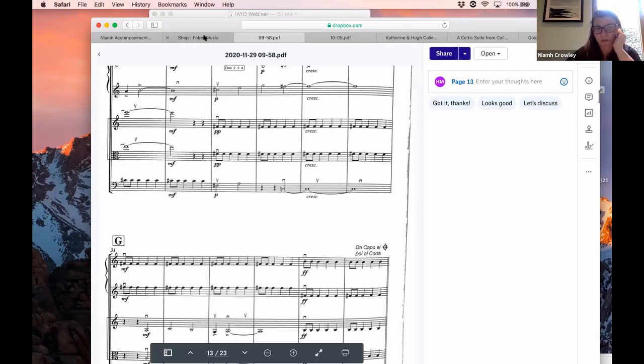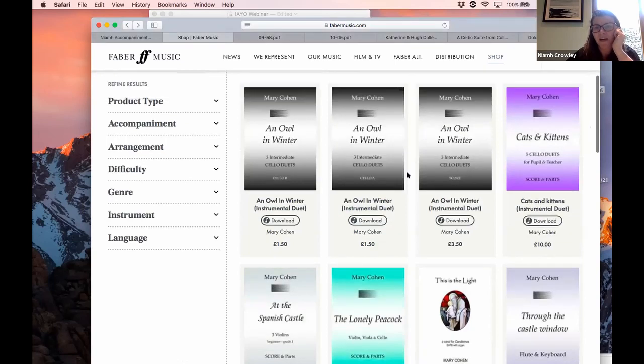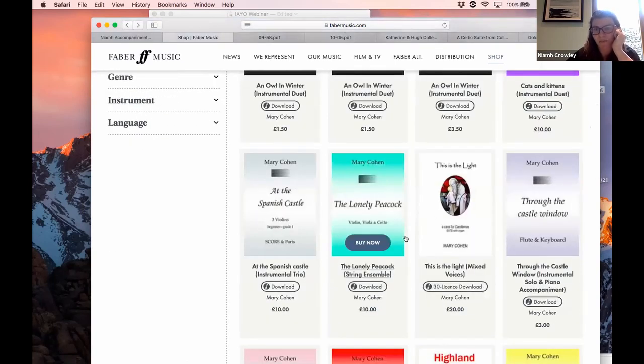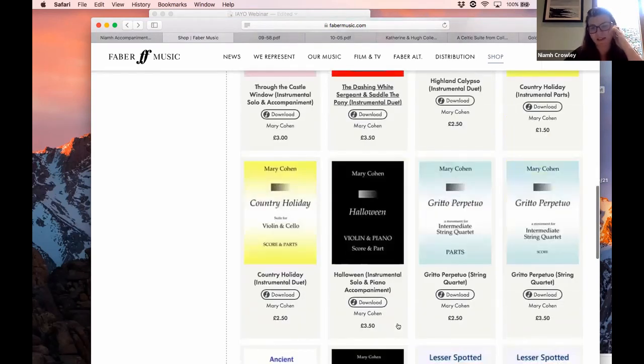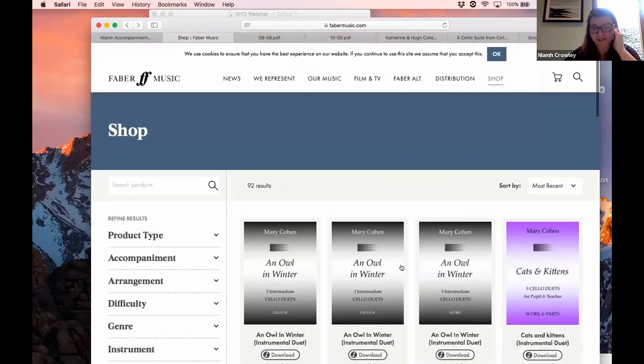Now, those books, you have to purchase the actual book, but she does have a lot of individual pieces, and they're there in different instrumental duets. This is all on fabermusic.com. So you can see she has pieces for violin, viola, cello, for 3 violins, for violin duet, flute and harp, lots of different things you can download, and you can actually listen to the music before you download it, which is nice. Although it is only a kind of Sibelius sound, which isn't always the most pleasing to listen to.